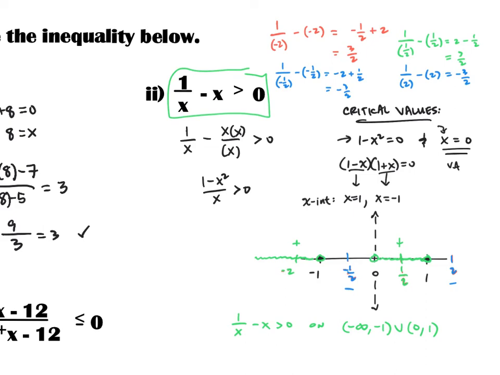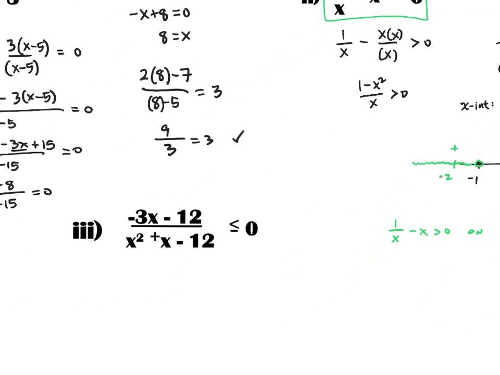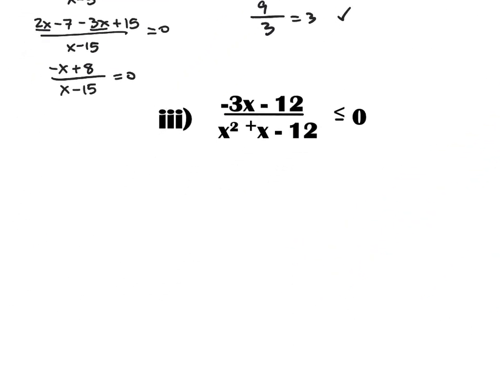All right, let's do one more example. Let's look at this one here. Looks like I already have step 1 taken care of. Everything's on one side. Notice in this case, we are going to do less than or equal to. So what I would do in this case, in step 2, is find the critical values. So I'm going to factor the denominator.